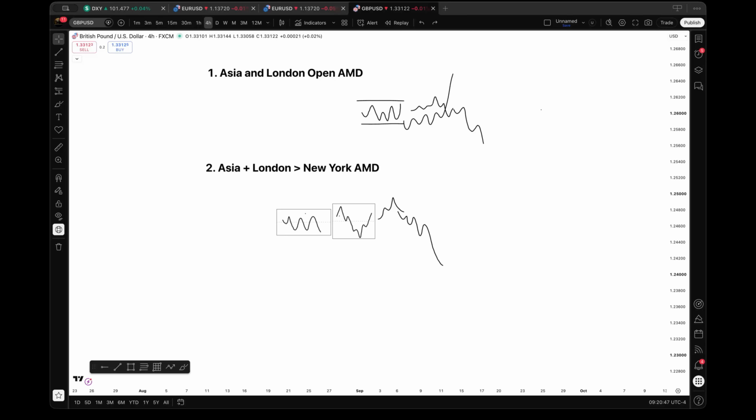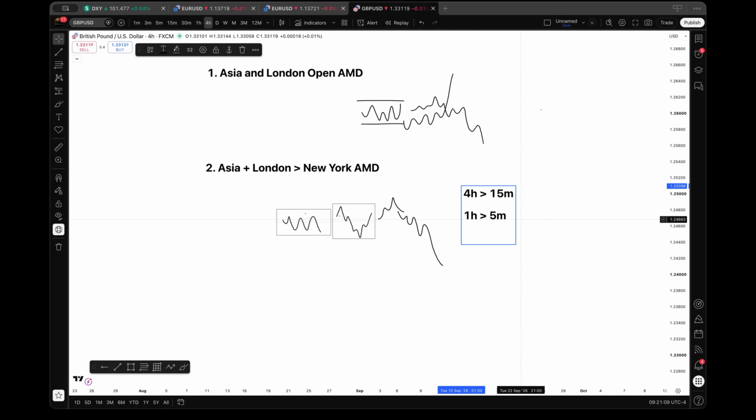As I said earlier in the video, price is fractal, so it happens across multiple time frames at the same time. There are a few time frames that I like to pair, which I will give you now. So the 4 hour is nice with the 15-minute time frame. The hourly time frame is good with the 5-minute time frame, and then you also have the 30-minute, which is good with the 3-minute time frame.